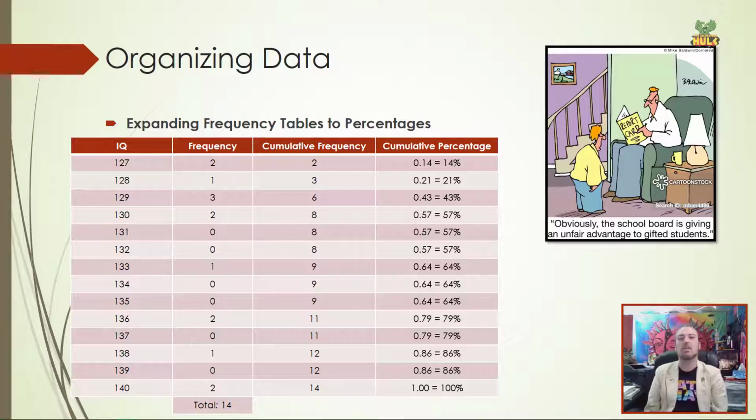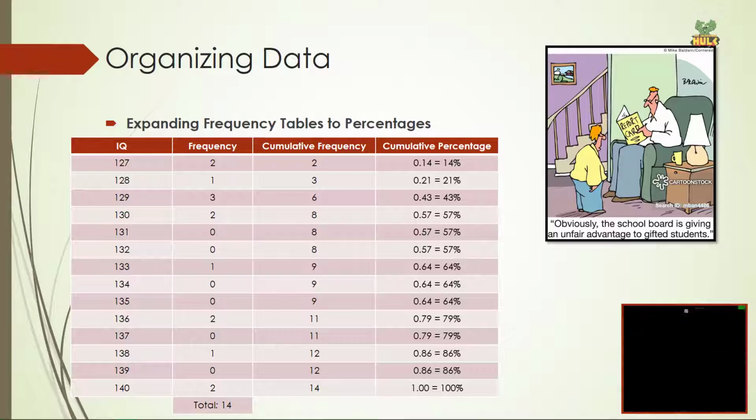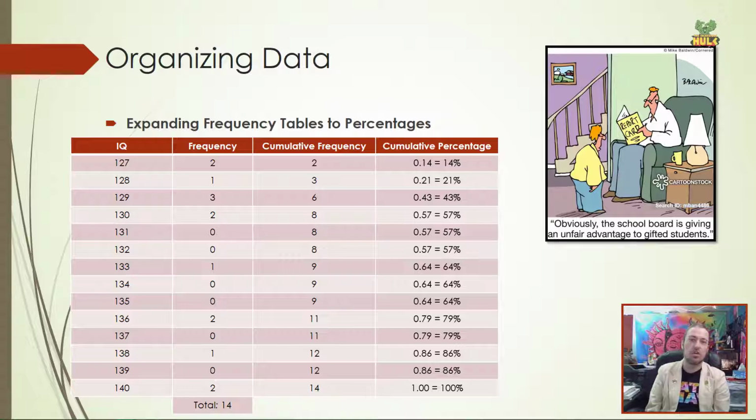And so let's just take a hypothetical where our lowest IQ score is 100, and our highest IQ score is 140. In that case, we have 40 values to represent instead of the 14 that are listed here. So imagine what this screen would look like if I had to list all those values from 100 all the way to 140, plus all of their frequencies, then their cumulative frequencies, then their cumulative percentages. Would that organize the data? Would that make it more clear? Arguably not, because there's so much information still there to try and look at.